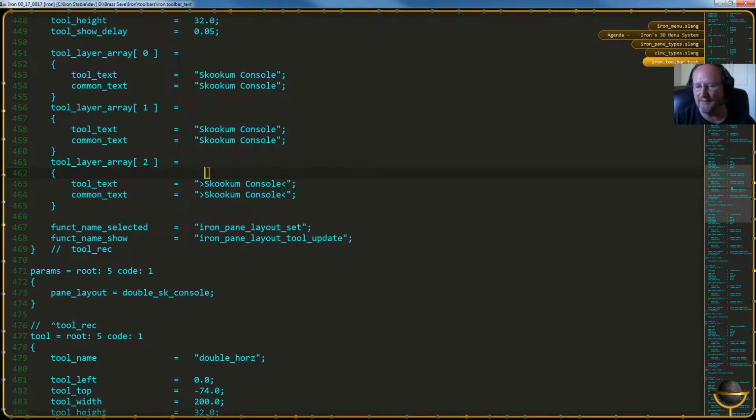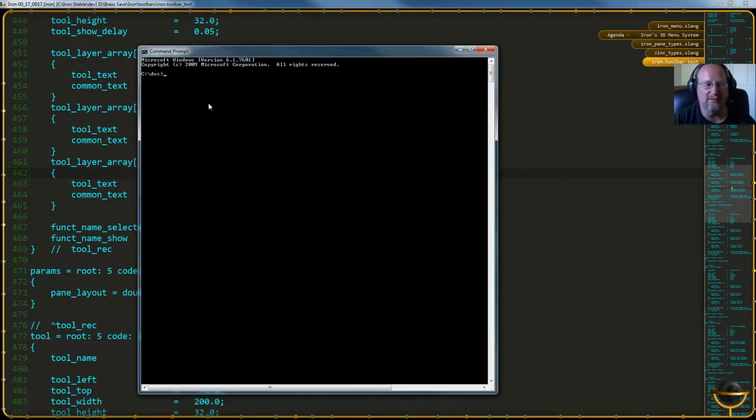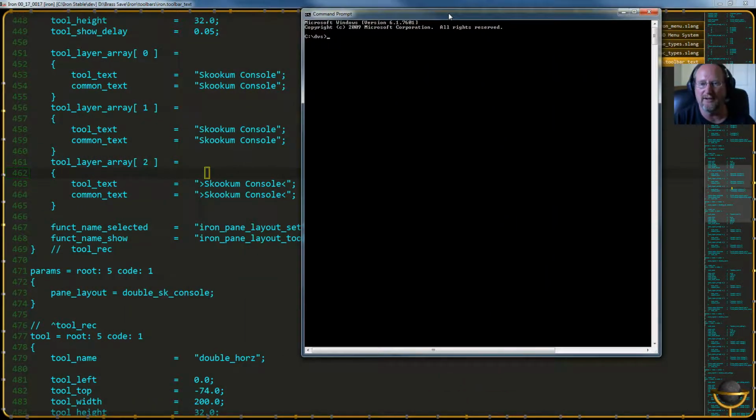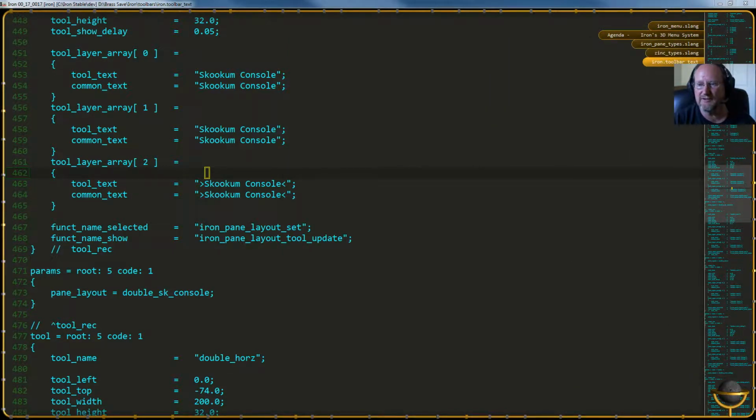I get around using the keyboard and the command prompt much more efficiently than if I keep running over to the mouse and back and forth. So the early development in Iron is mostly keyboard management. But that doesn't do well for new folks and novice programmers, because it's like, what does this tool do? There's no way to find out right now without a menu system.